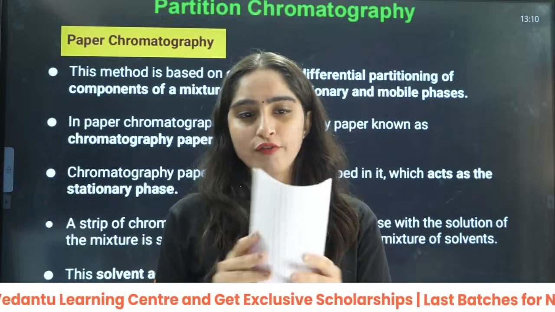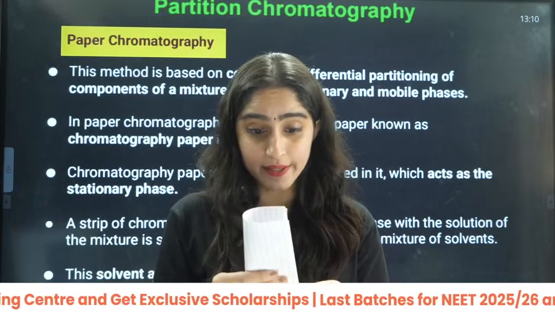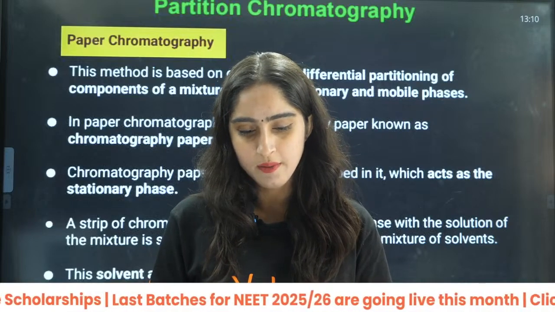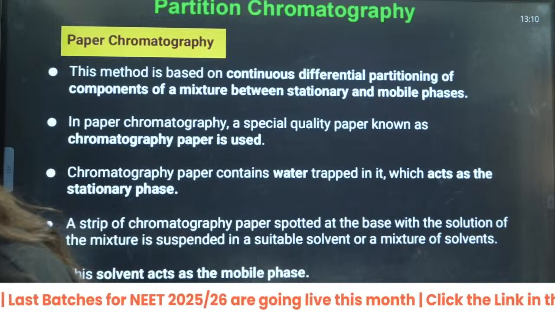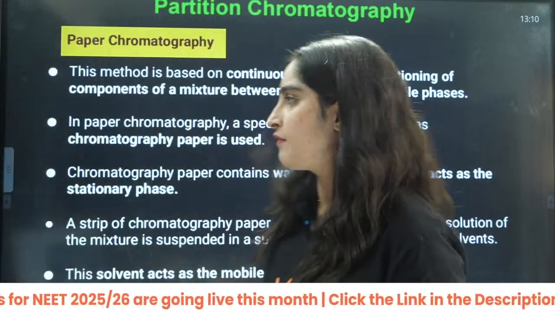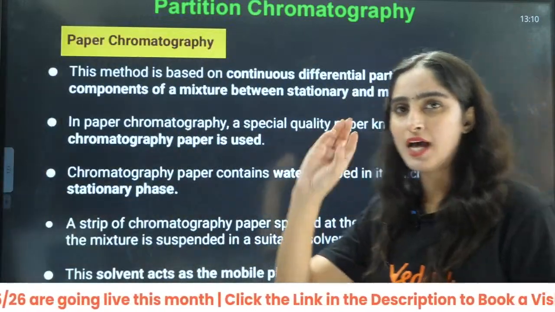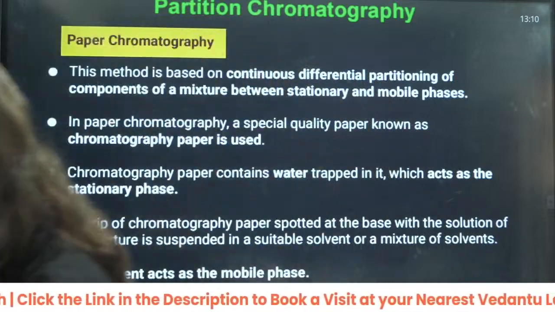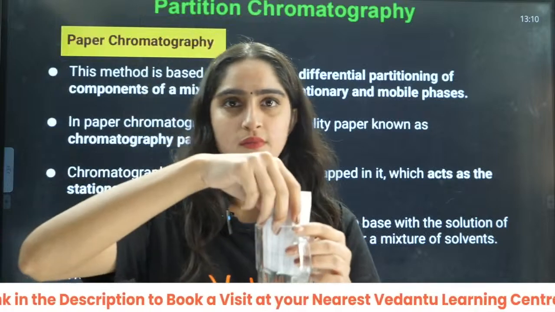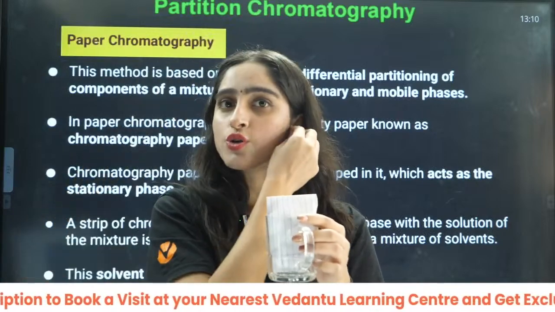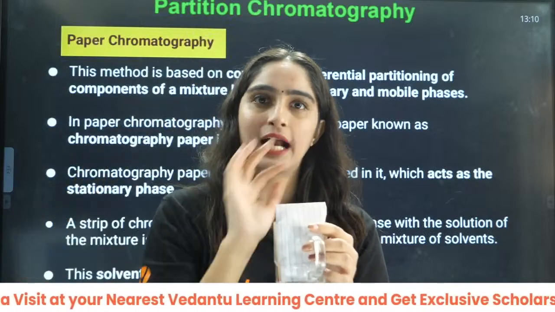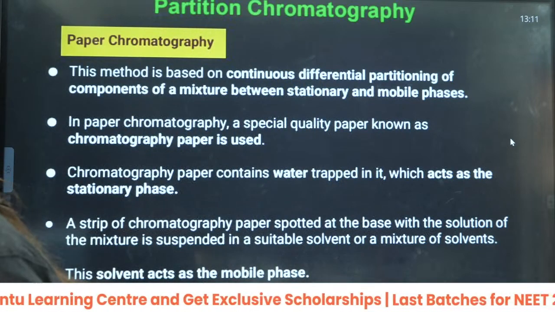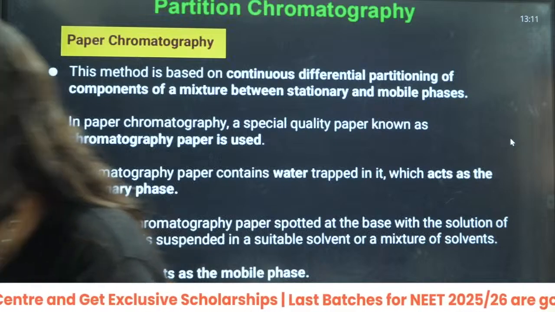You will have, for example, I am making this as my paper. I'm making a very small paper. Now the same thing I will do, same as we did in thin layer chromatography. The adsorbent is already there. We will put it in that solvent, and that will be separated. Same thing we will do. Let us see.